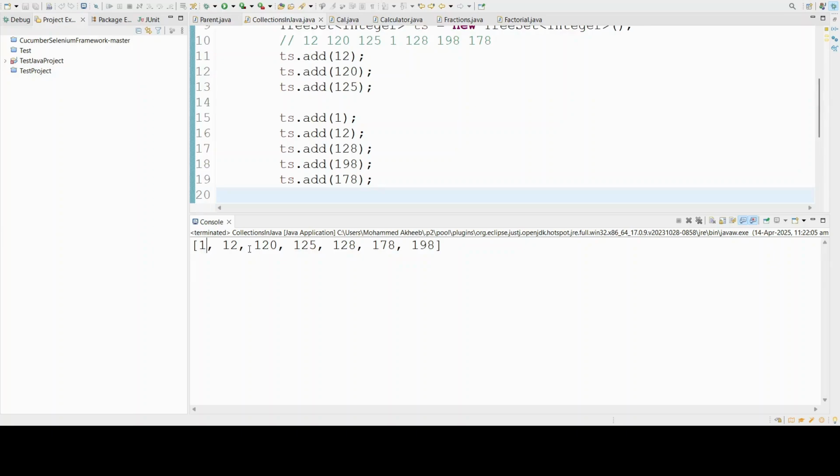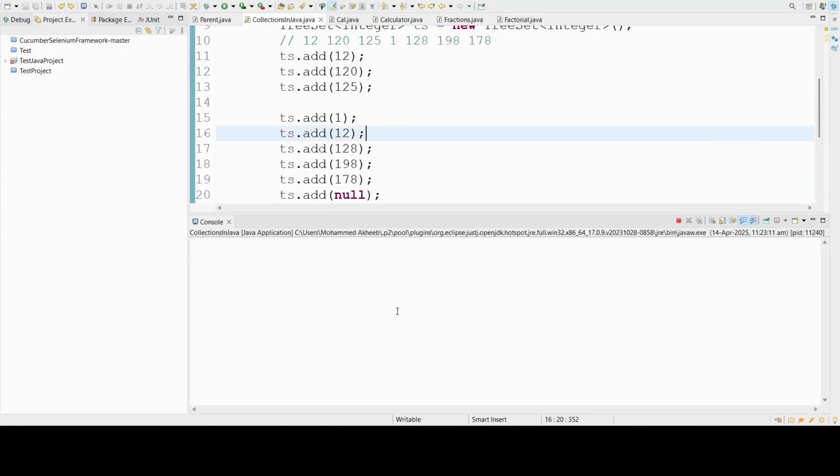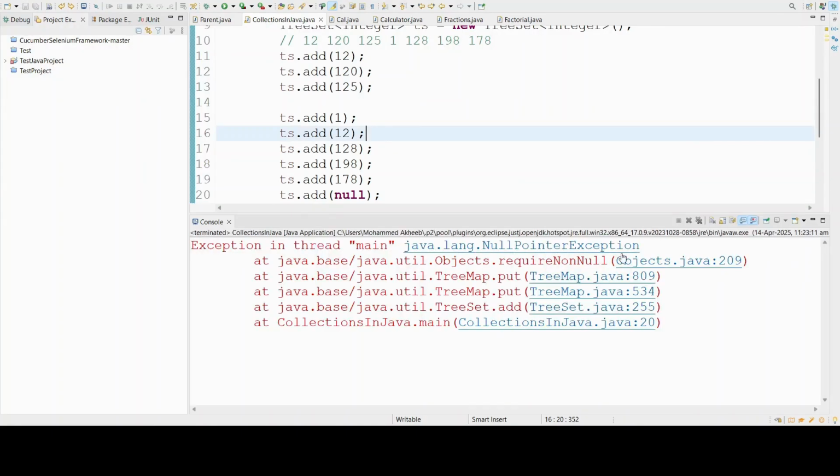If we try to store a null element, it will give us a runtime exception. Run as Java application. See, now you will be getting an exception, a NullPointerException, because we cannot store null elements inside a TreeSet. It will not allow us to store.